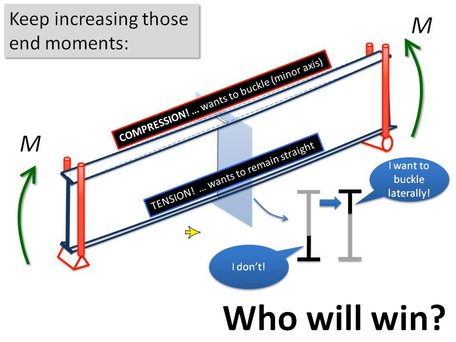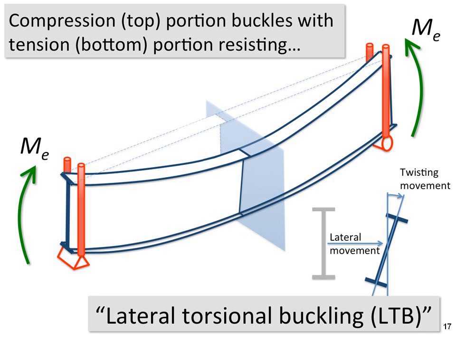Down on the right here, I show this cross section, and it's a bit in turmoil. The top of the beam, which is in compression, wants to buckle laterally. It wants to move over, out of the plane of the beam. But the bottom flange, which is all happy and in tension, just wants to stay right where it is and remain straight. So they go at it. So who will win? Well, like any good relationship, it ends in a compromise, but somebody gets the better end of the deal, causes more trouble, and in this case, that's the compression flange.